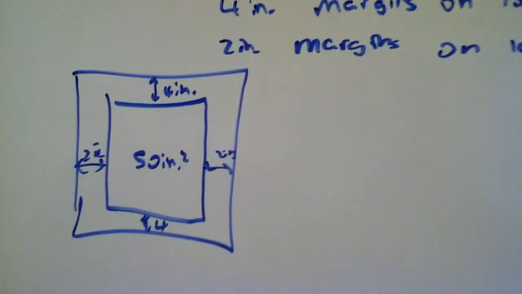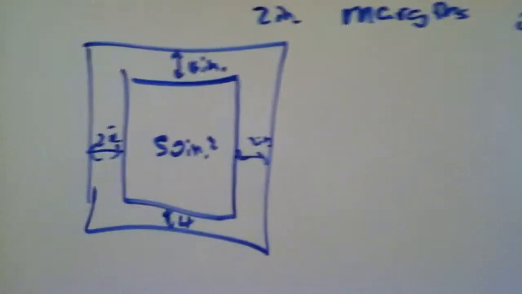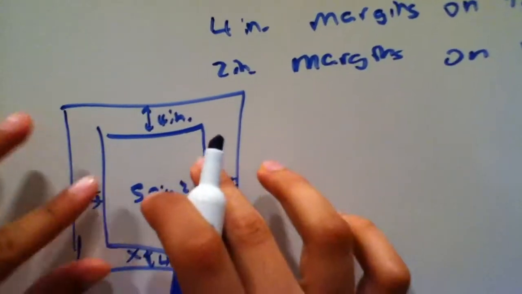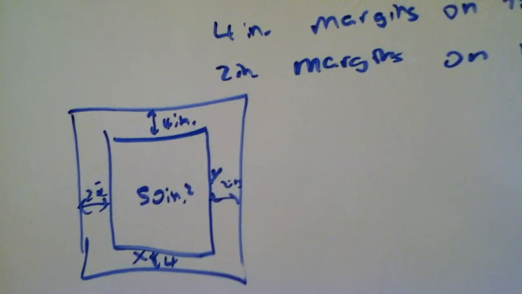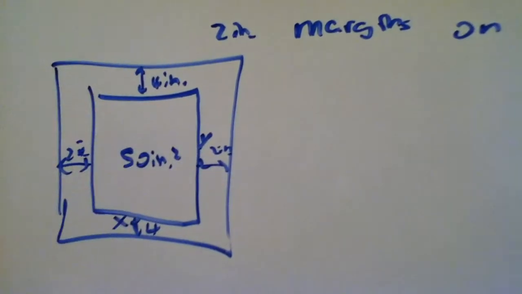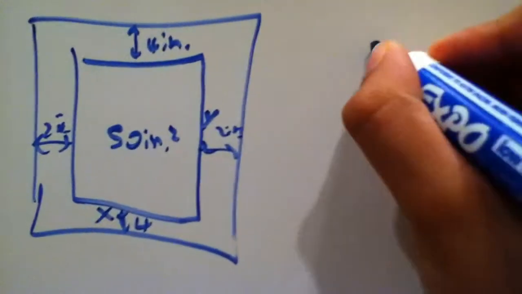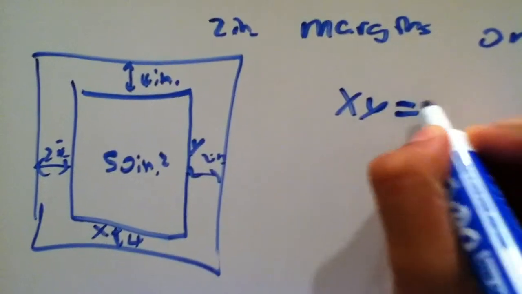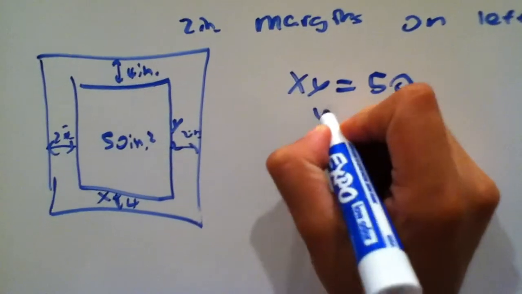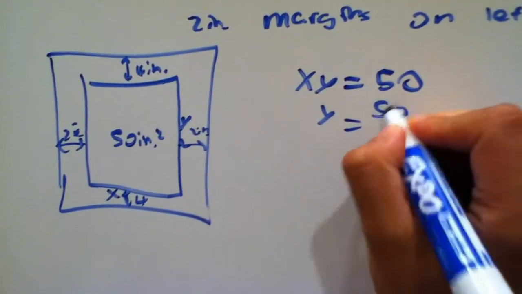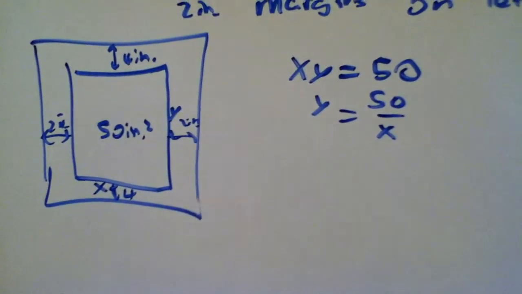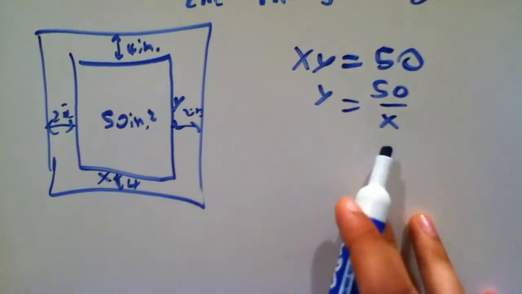So let's just start labeling sides. Let's say this is X, this is Y on the inside. We're labeling the inside, so we'll think about it in algebraic terms. I'm taking these because I know the dimensions of this. X times Y, length times width, is the area, which is equal to 50. Then you can find Y in terms of X: Y is equal to 50 over X. So now you can describe things with one single variable, because you have X and you have 50 over X.